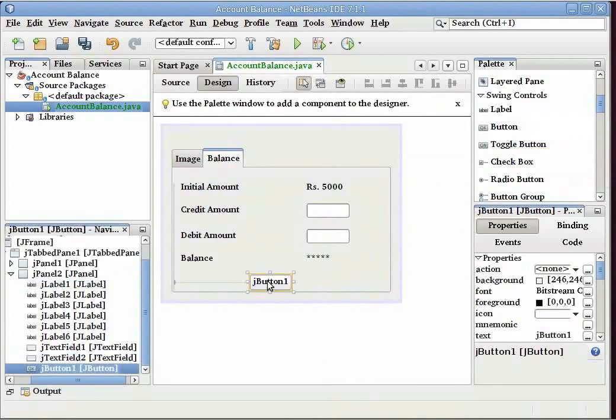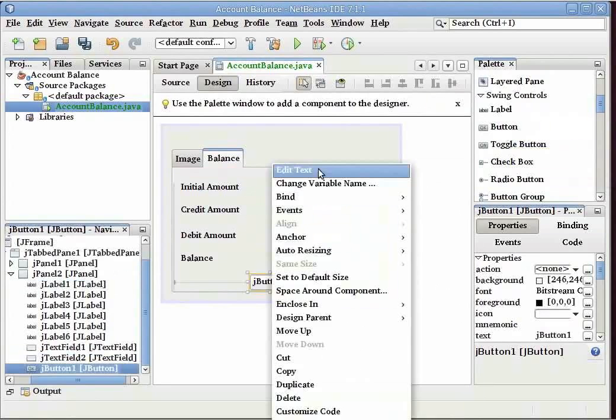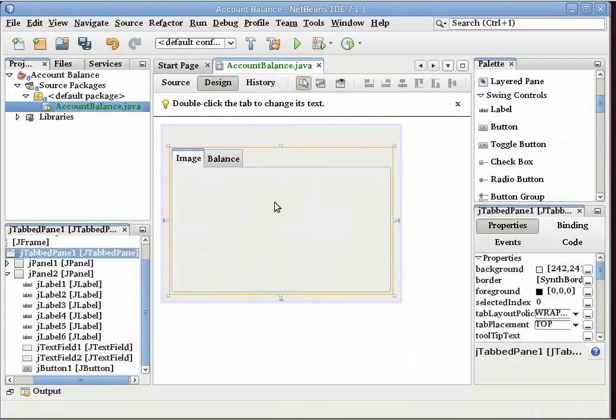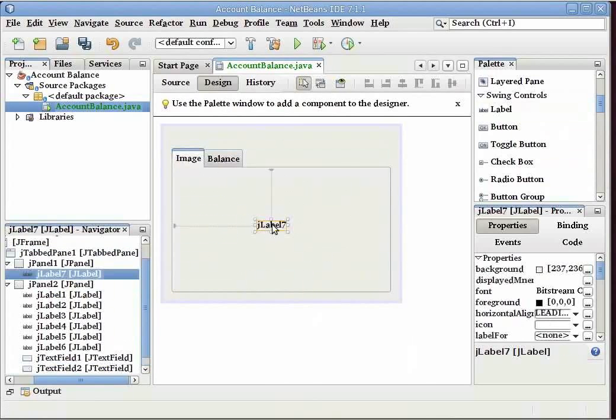Once you have done that, you can go back to the palette now and choose a button. Add the button below your frame, and you can change the label by right-clicking on it, choose the Edit Text option and name it as Get Balance. Now this is our GUI.